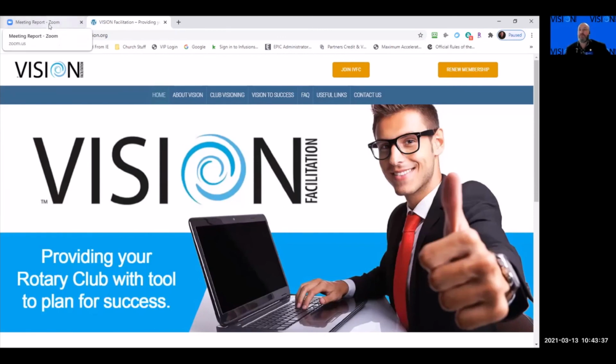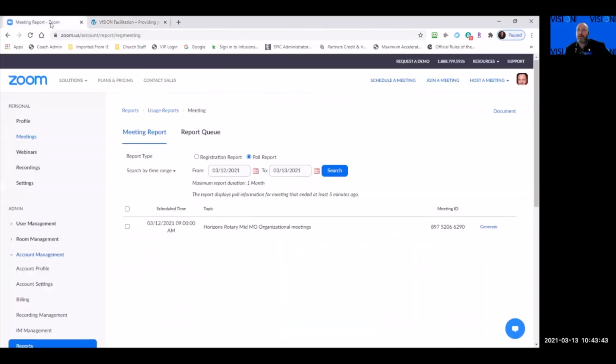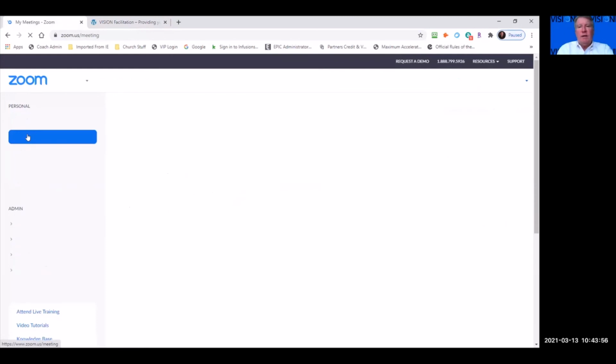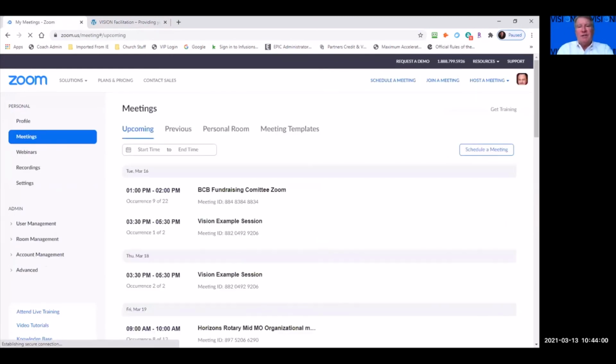I'll make sure I have everything set up on the Zoom platform, if I'm the tech host and I'm going to be the one hosting it. Again, that's all stuff that gets coordinated through your team lead and your district vision coordinator at the time that you're setting up to do an actual event. Yeah, in our district, what we did is a practice with all the vision facilitators. We set up a practice meeting so everyone could practice their role, and we went through that.